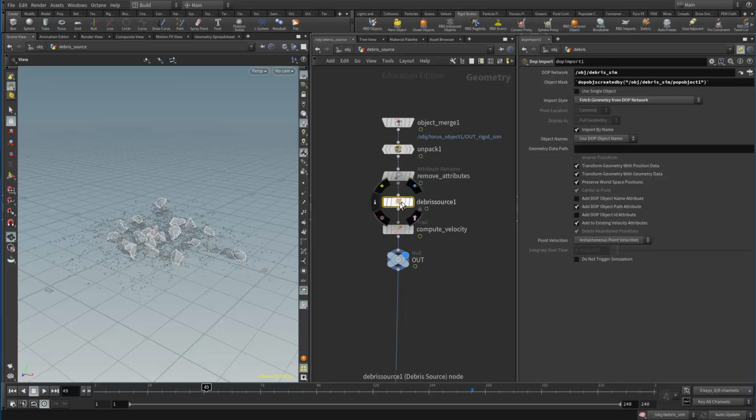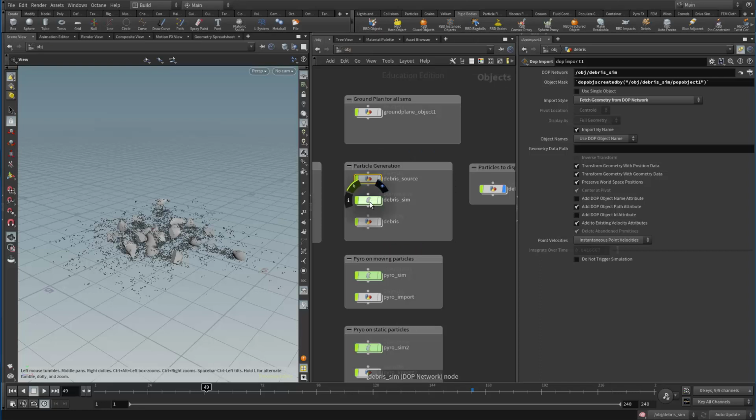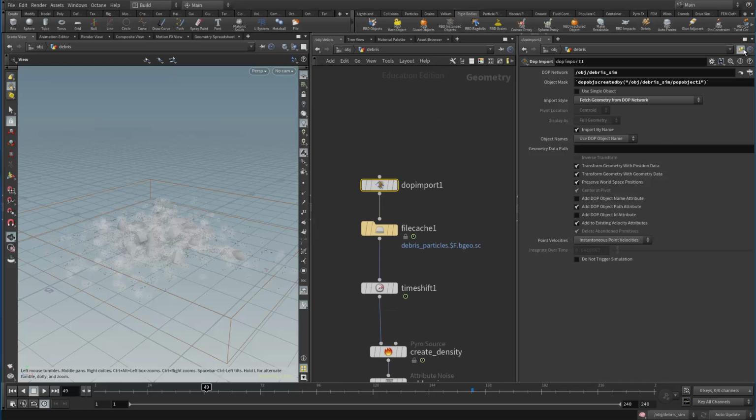I am generating the particles on the edge, and then computing their trail, and then that gets pushed into the debris sim network, and then pushed back out to the debris node, and this is where we would display it. And in here is where I added that mask that we didn't have. That's right there on the DOP import.